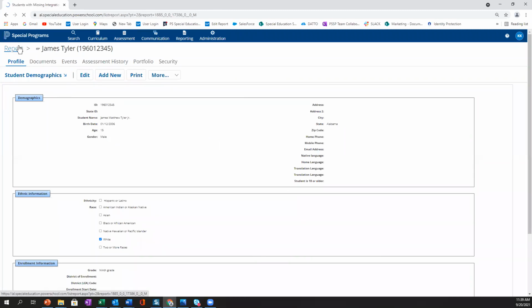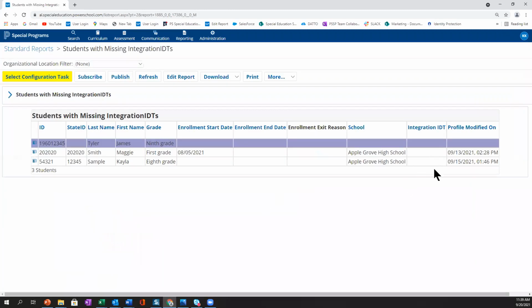Now, here's the thing about integration IDTs. You can't manually just go type them in, okay? Because if I'm missing an integration IDT, well, where is this kid? I have to be able to find the student over in the general table or confirm that they've been enrolled in SIS to even be able to fix this.